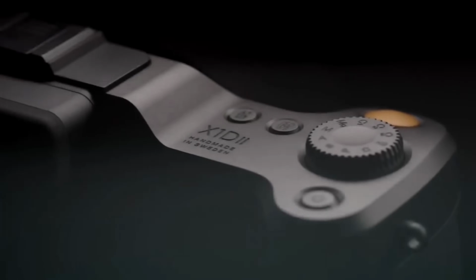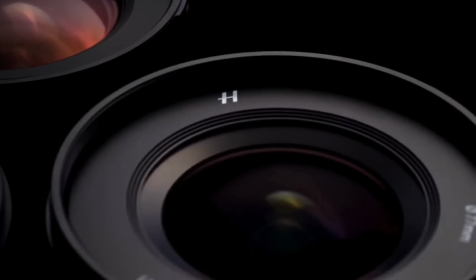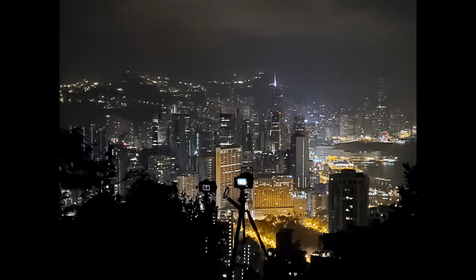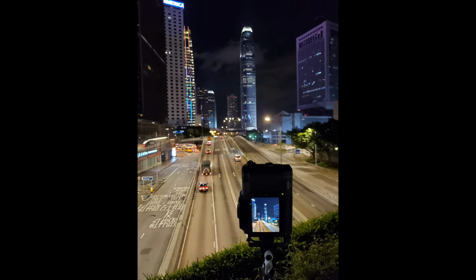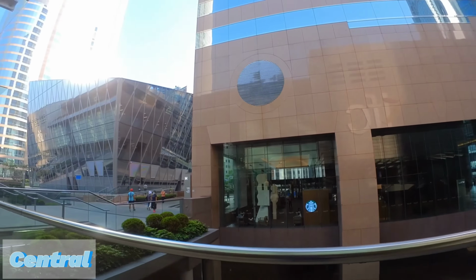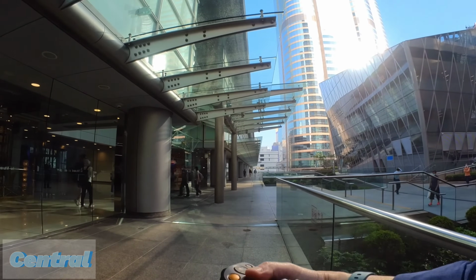The X1D II is an evolution of the X1D. It comes with the finest high-quality glass optics, with a mechanical aperture and leaf shutter capable of flash sync. I really like to use my Hasselblad to shoot landscape photographs, especially during low light conditions. The large medium format sensor and Hasselblad color science give the best results I have ever got. Today I'm going to use this gorgeous camera system for street photography and see how it goes.